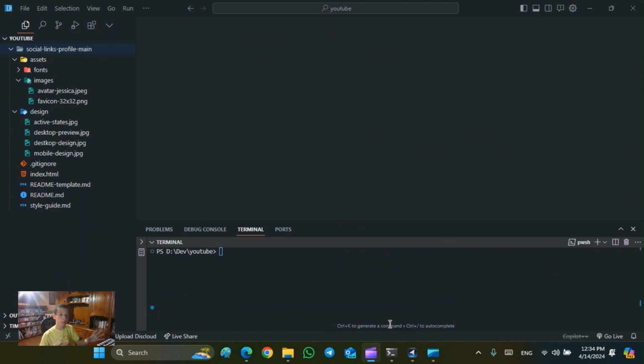So now I am in my VS Code and I'm going to get started by creating just the white template.